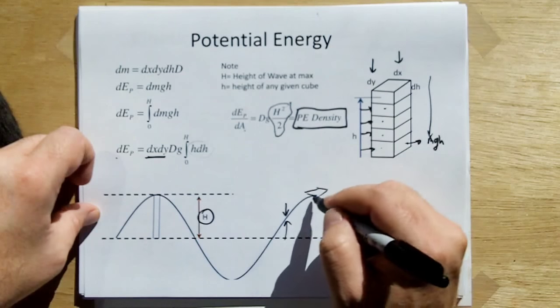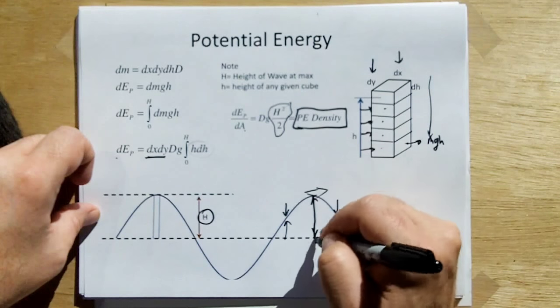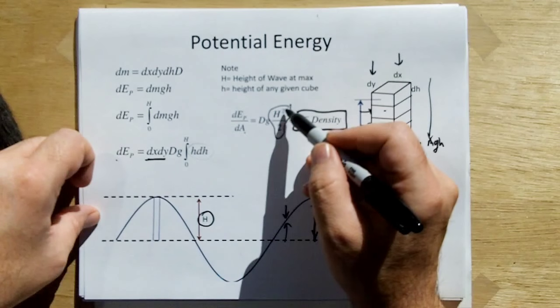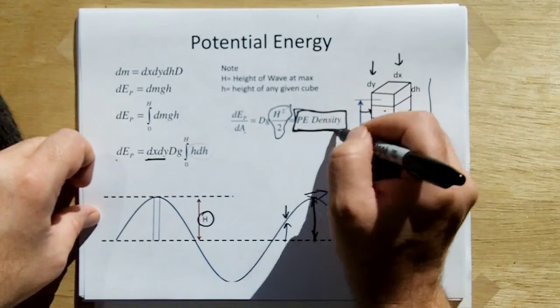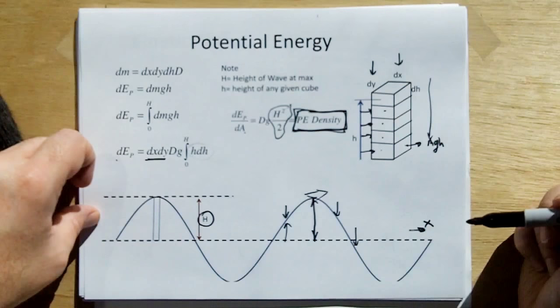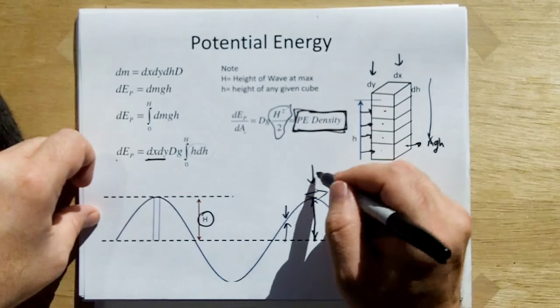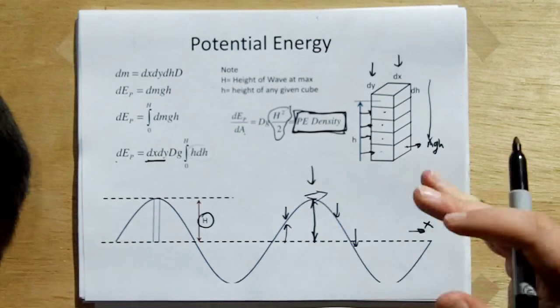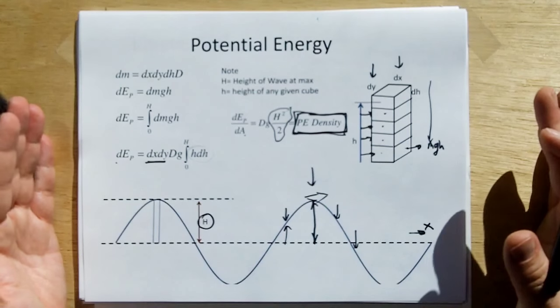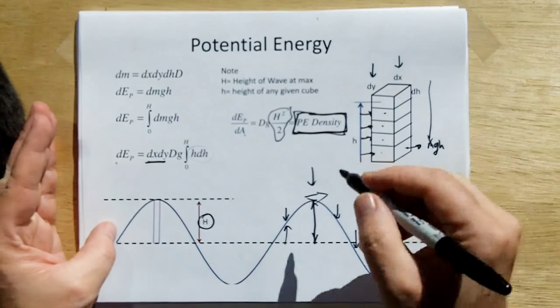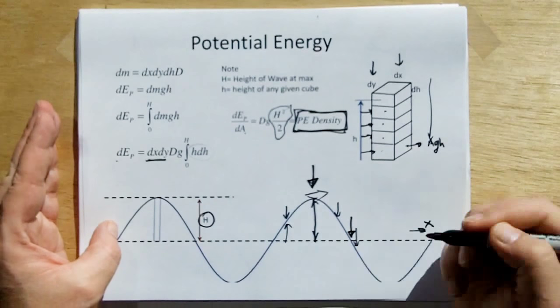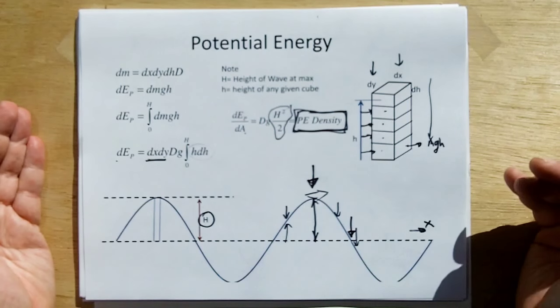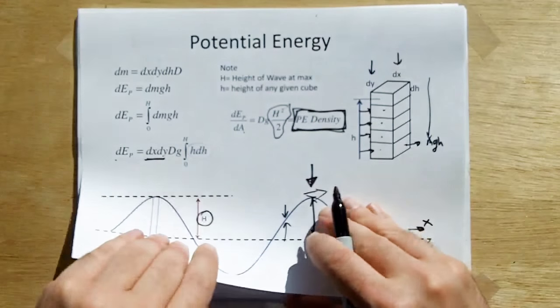So if we look at the energy density at the peak of the wave, it's the height of the wave squared over 2 times density times the acceleration due to gravity, and that's the potential energy density in joules per square area. But that's looking down from the top. So therefore we can discuss a wave in terms of potential energy, but that potential energy is max at the peak. What happens when the water gets down to mean sea level? Well, it has no net height at that time, so that must be kinetic energy.